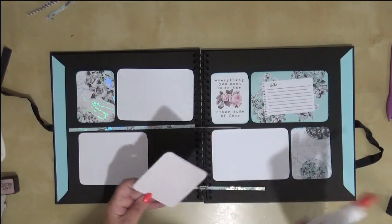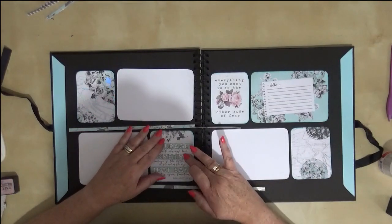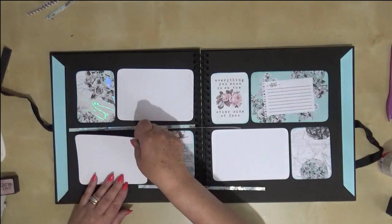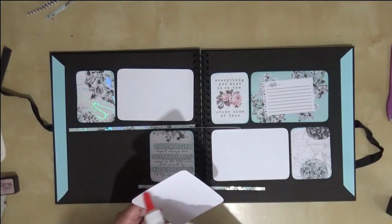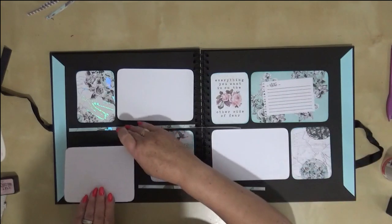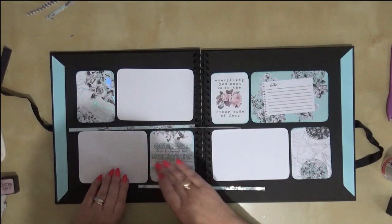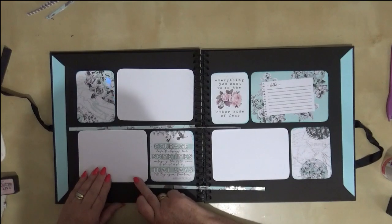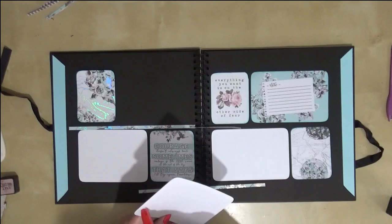Now, if you don't feel confident doing it how I do, because I do eyeball a lot, which is just judging it, you could just draw some pencil lines and rub them out afterwards. Feel free to do that. There's no right or wrong. You find the method that you find the easiest to do. That is what it's all about. Hopefully I'm giving you some inspiration and the confidence to give it a go.